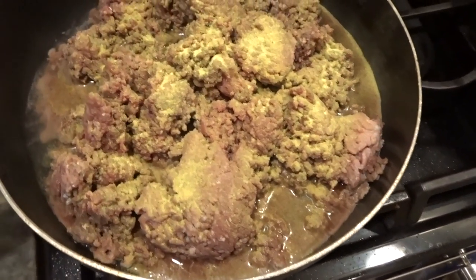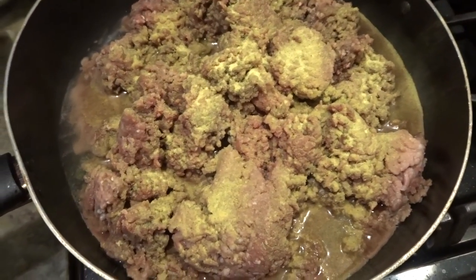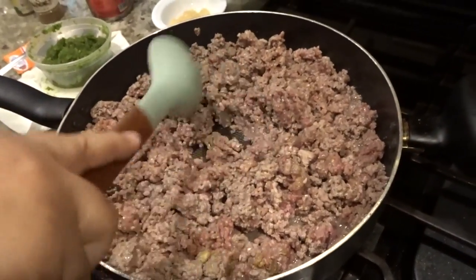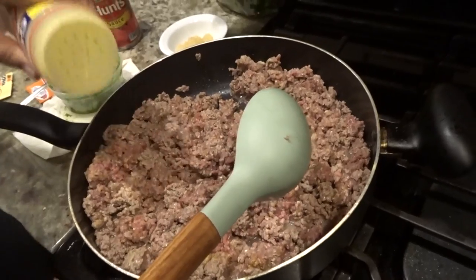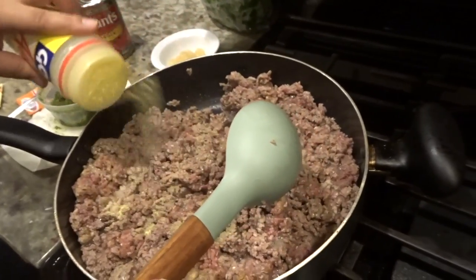So, yeah, we just put a teaspoon of adobo. Go ahead and work that meat, girl. More adobo? Just a little bit.